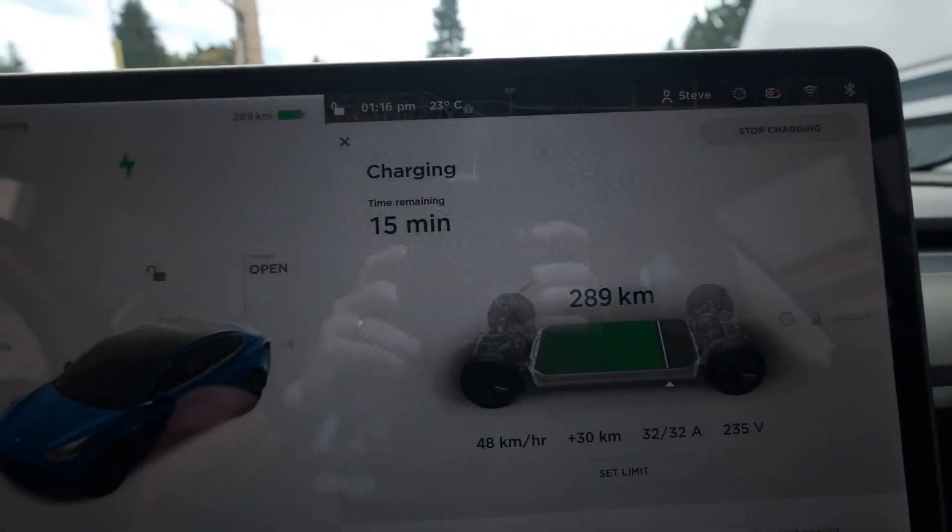When charging the car, the range in kilometers goes up as you charge. The rate it goes up is measured in kilometers per hour — same units as speed on the road, which is a bit weird at first but makes sense. So ideally, if you had a long enough extension cord and could charge at 50 kilometers per hour while driving at 50 kilometers per hour, you could drive forever — though the tangled extension cords probably aren't very practical.